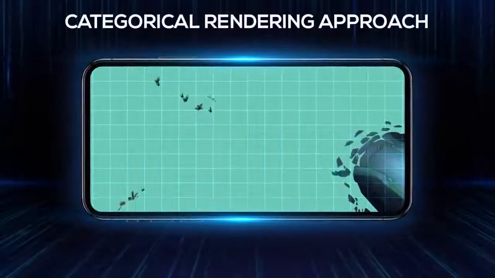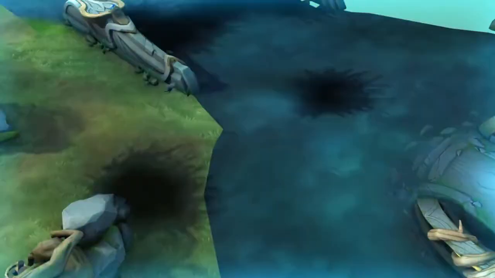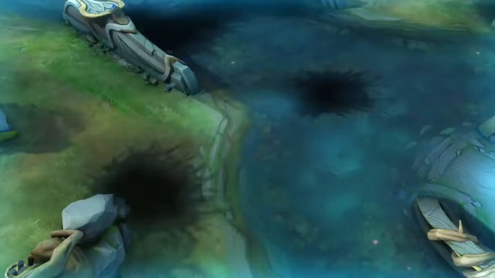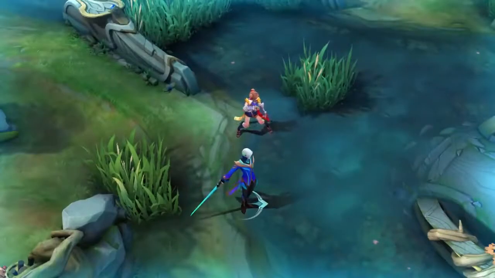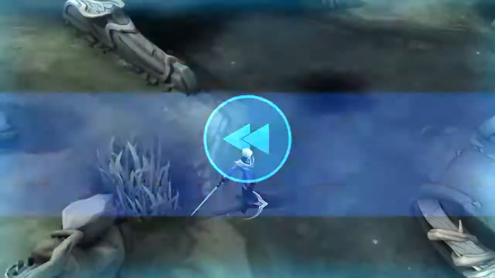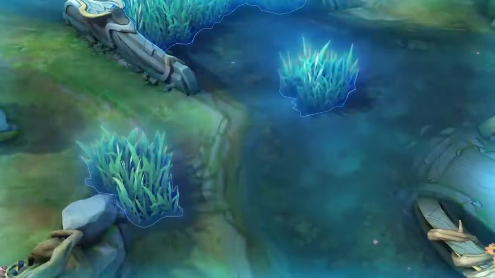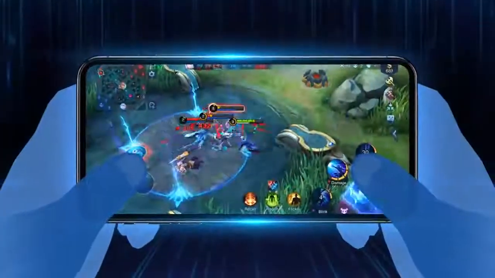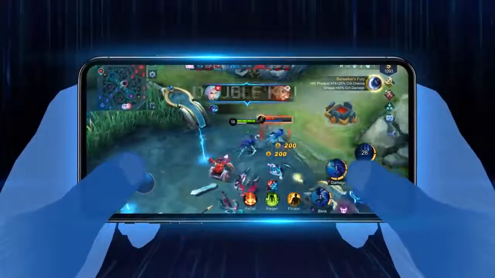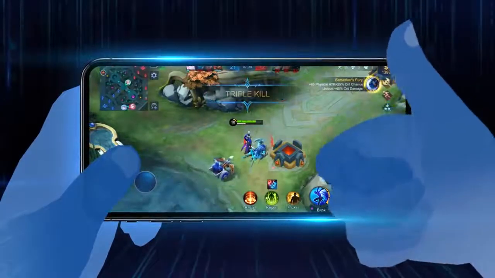scratch. Furthermore, Mlbb now uses a categorical rendering approach. For example, in a scenario like this, Mlbb used to render the graphics roughly in the following order: bush, Ling, bush, 1-1, bush again, and lastly the stone wall. But now with the categorical rendering method, if the system is to generate the bush first, it will finish rendering the bushes all together and then move on to Ling and 1-1. This way, the system can greatly reduce the rendering frequency, which has a tremendously positive effect when it comes to reducing stuttering, especially in the heat of battle.